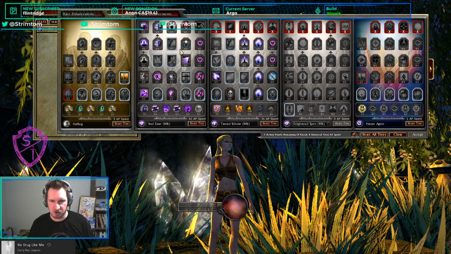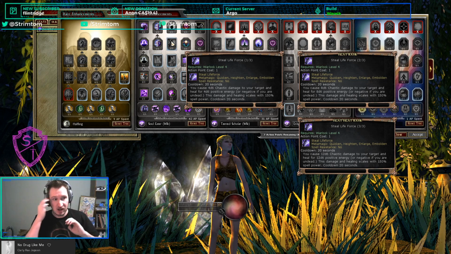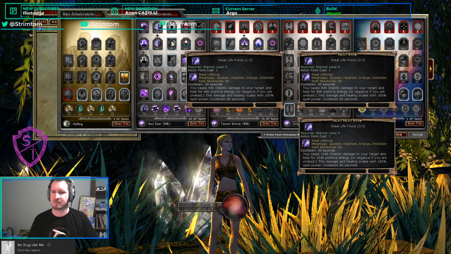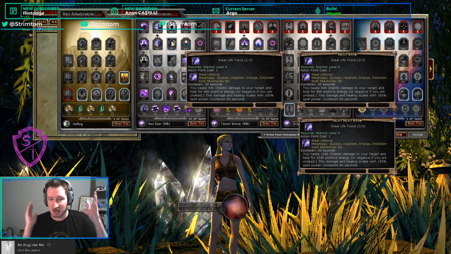There are a couple of things that I don't recommend for leveling, one of which is Steel Lifeforce. When I first saw this ability, I thought it was the coolest thing ever. You deal damage and you heal. It's awesome. Except it scales off healing spell power, and you usually don't have any of that as a Warlock, which is unfortunate. And on top of that, the healing doesn't come from the monster, it comes from you. Once you cast this ability, whether it hits or not, you get the heal.